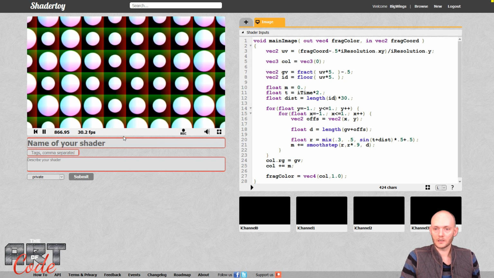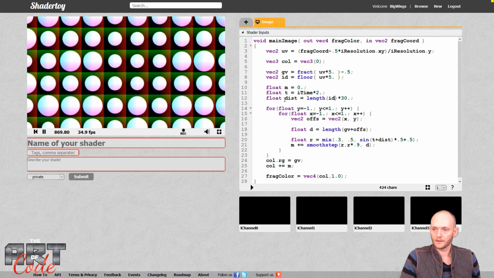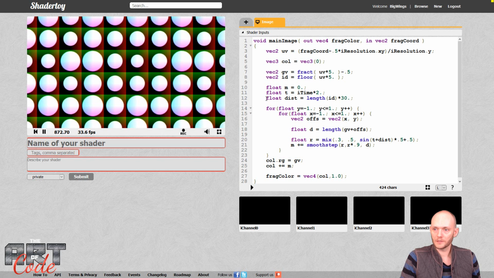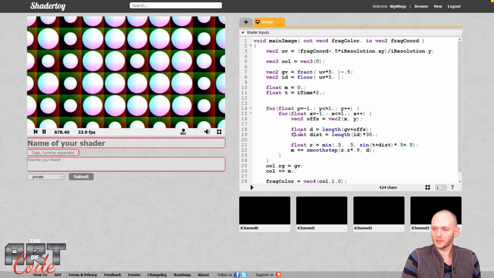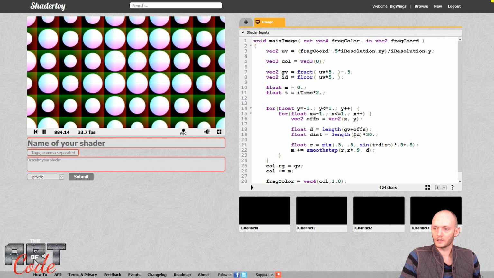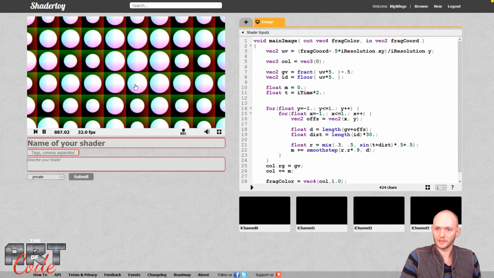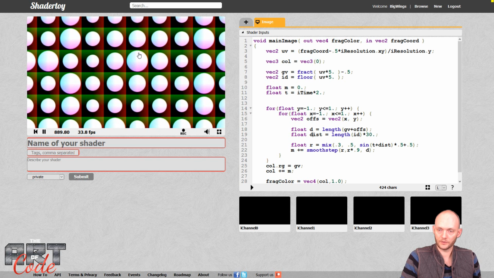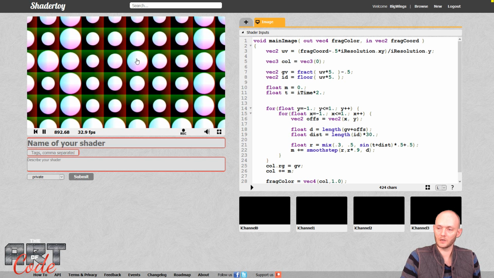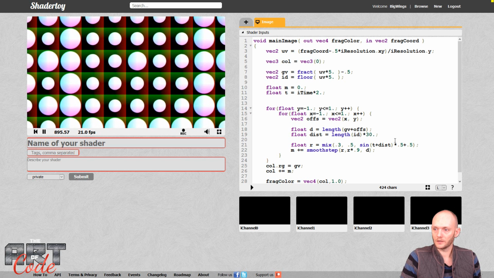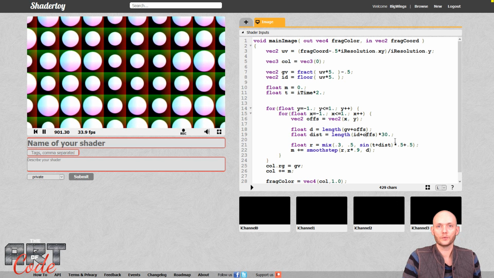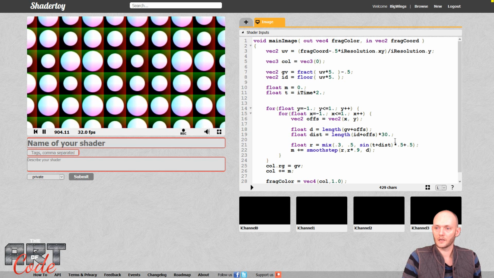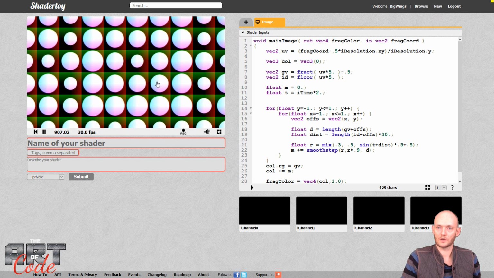Okay, so now we still have to put this inside of the loop, because now it's going to get a little bit different. Because now each time I get through this loop, I have to get the distance not just to the box we're in, but like the distance to the center of, let's say, the box above to draw the circle above. So what I have to do here is I would have to also add the offset here to get the right size for that particular box. Right now that shouldn't change anything because my circles aren't that big.